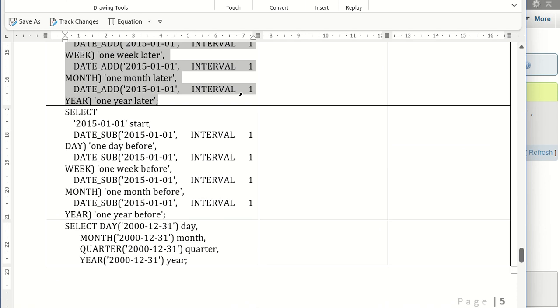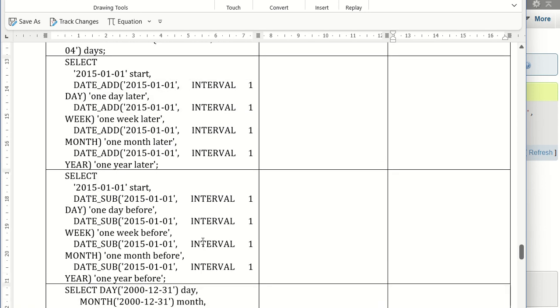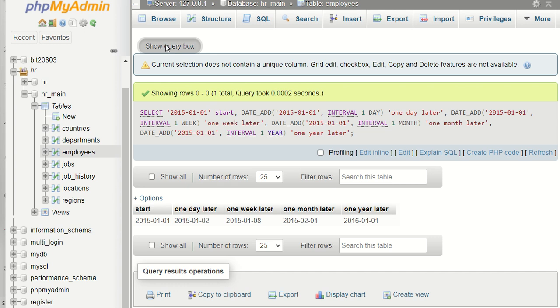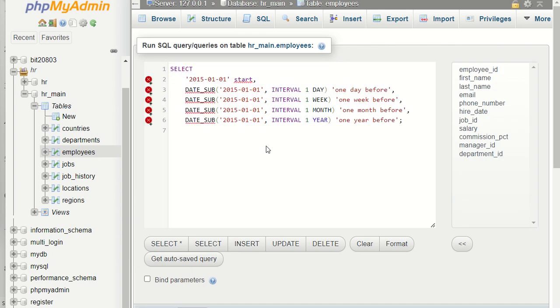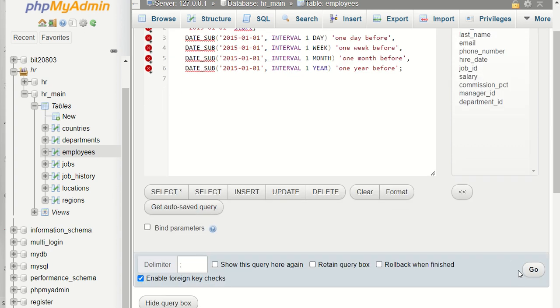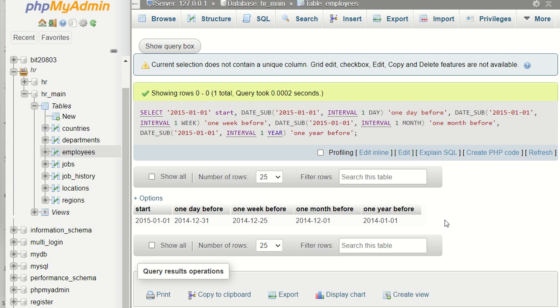Next, just now was add, adding more. This is subtract, the reverse. Subtract interval 1 day, 1 day before, 1 week before, 1 month before, and 1 year before. So we use the date subtraction, given the first starting date. Means that we do not need to calculate or count it.